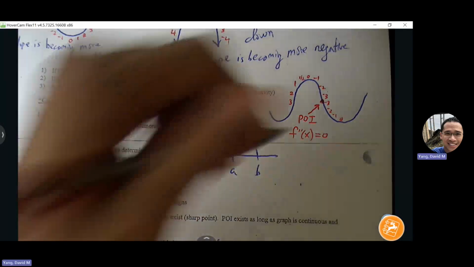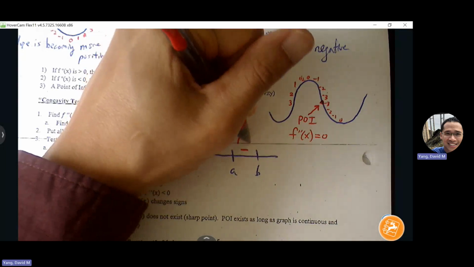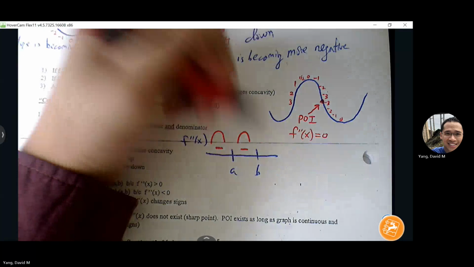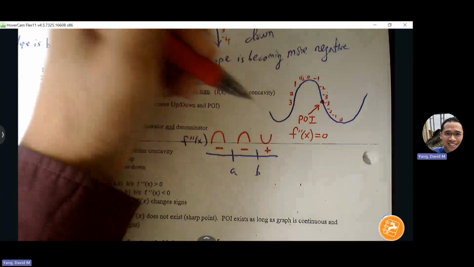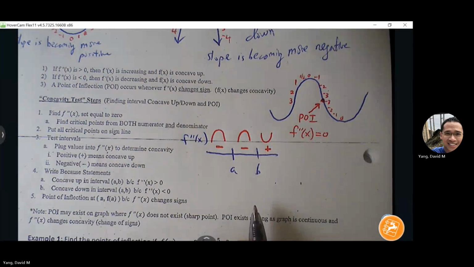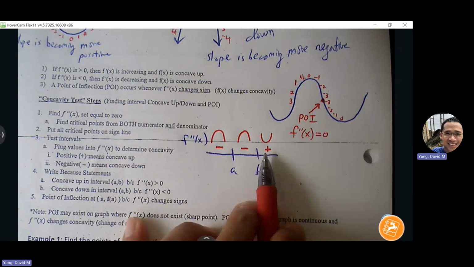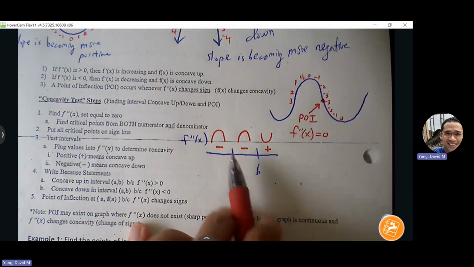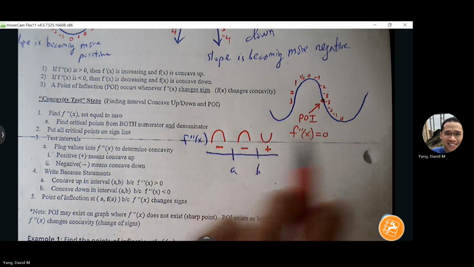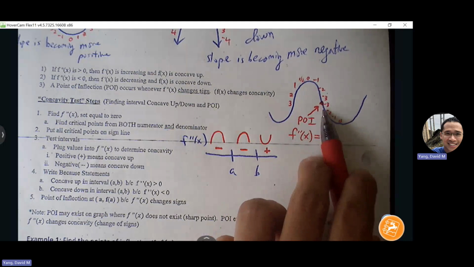Okay. And let's say from A to B, my concavity is still negative, so I would still represent that as negative. And let's say to the right of B, I get a positive. So concave up. Now, I purposely made it a situation where two had the same signs and the other had the change in sign. This A is a candidate for point of inflection, but it is not an actual point of inflection because there is no change in sign. It has to change from one concavity to the next in order for it to be a point of inflection.